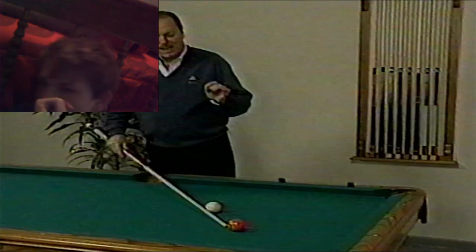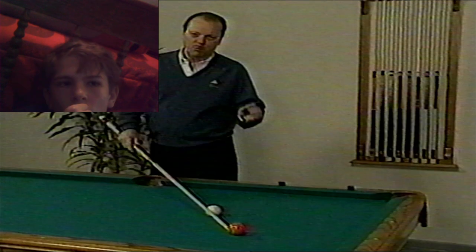Every shot you shoot, it tries to. The only way you can make the ball stay on the tangent line is to shoot a stop shot. Some people call this a stun shot. But if the cue ball arrives at the object ball with no spin, as in a stop shot, it will stay on the tangent line until it hits something.